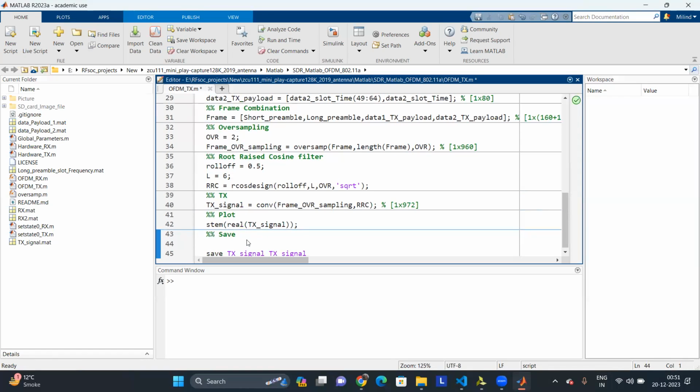We will also save the data that we originally have.